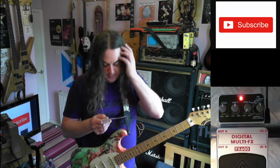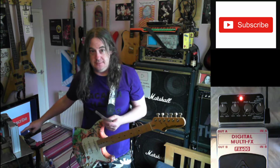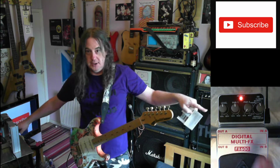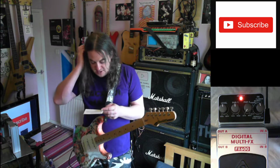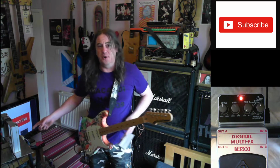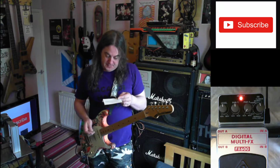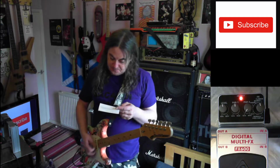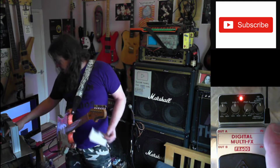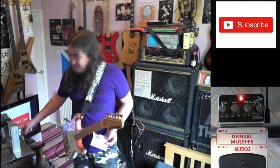So this has chorus, flanger, phaser, delay, and tremolo all in one multi-effects. I'm not a big fan of effects units in any sense, but this is basically a Boss-sized pedal that's got multi-effects, six different things. As you can see on the right hand side, you've got a knob for the different effects, and then there's two parameter knobs and a volume. It's also stereo. I don't have a stereo setup just now.